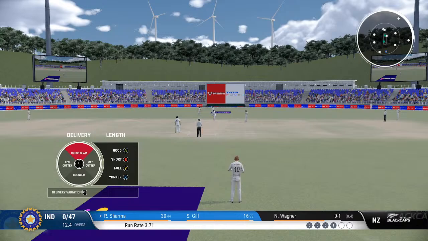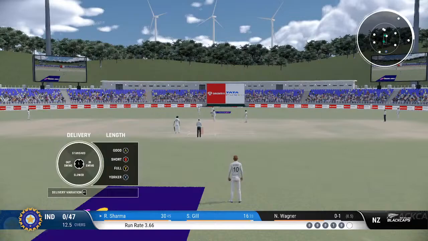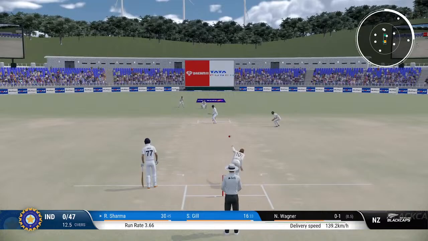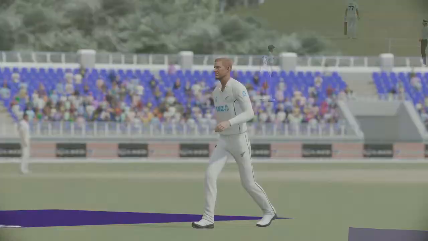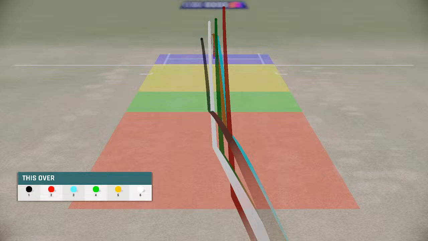When Marnus bowls. Yep, Marnus does bowl. Oh, he blocks it. Nice, nice. In career mode, three catches were dropped in a row off your bowling. Goodness me. I have not seen anything like that. That would be a crazy YouTube Short, if I ever saw that. Oh, it's supposed to be a bouncer, and again, it didn't really get up. End of the over, though. Look at that over. Nothing was hitting the stumps, pretty much.